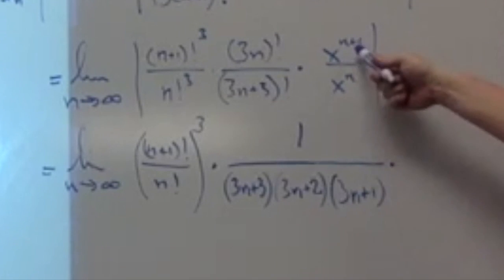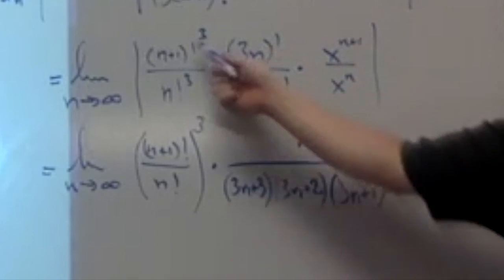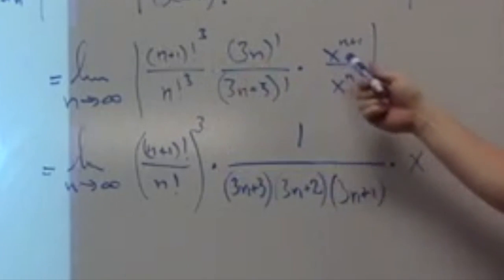And then the last one, this is probably the easiest of the 3. You've got one more x on the top than you do on the bottom, so it simplifies to be x. Oh, hold on. I said everything's positive, didn't I? It's conceivable that x might not be positive. These expressions will never be negative. However, x could be negative, and so this absolute value, I can't just drop it altogether. It just applies to the next one. And that's important.